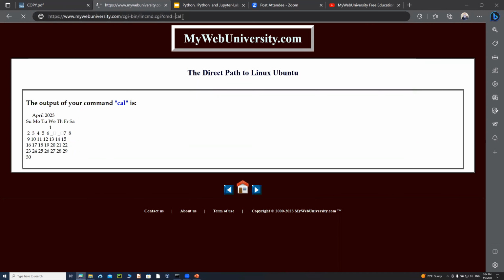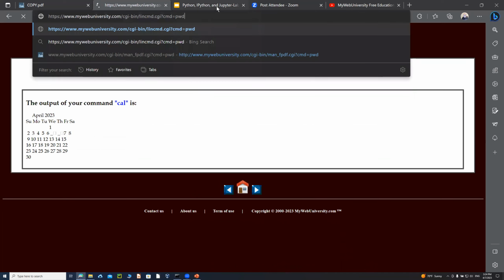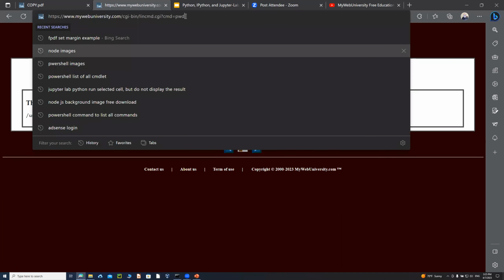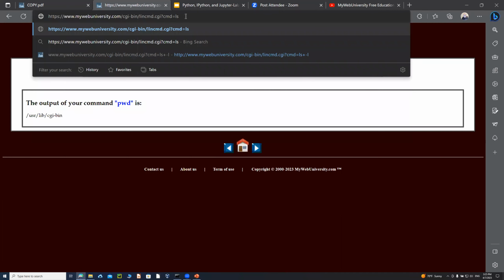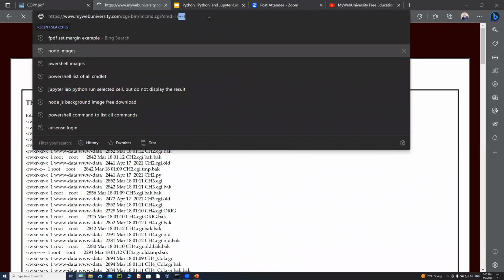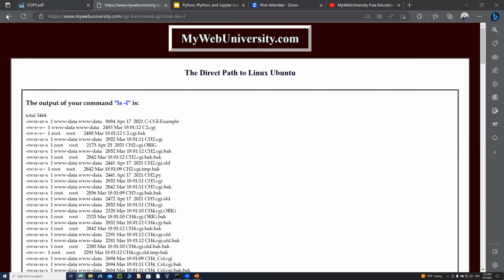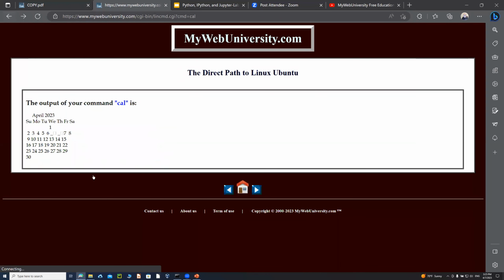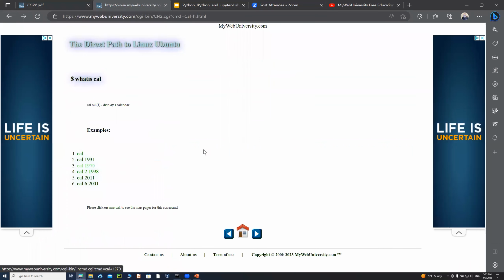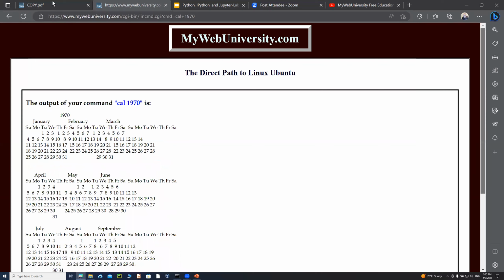If you change this one to do a PWD here, it's just going to say /usr/bin, that command run. And if you run the command ls -l, it will just parse that one and give you the output. But if you don't know the syntax of how this becomes tokenized, then you might not be able to do it this way. You just have to come in here on the main page and start practicing each one of them by clicking calendar of 9070 to see the entire calendar for 97.